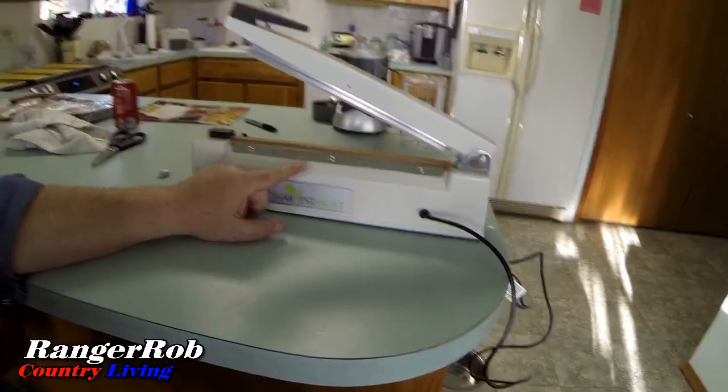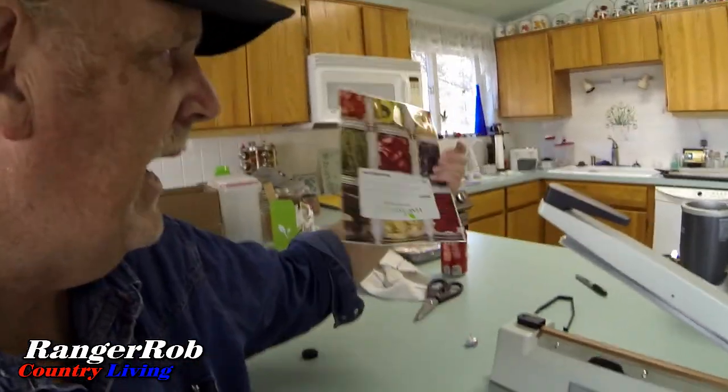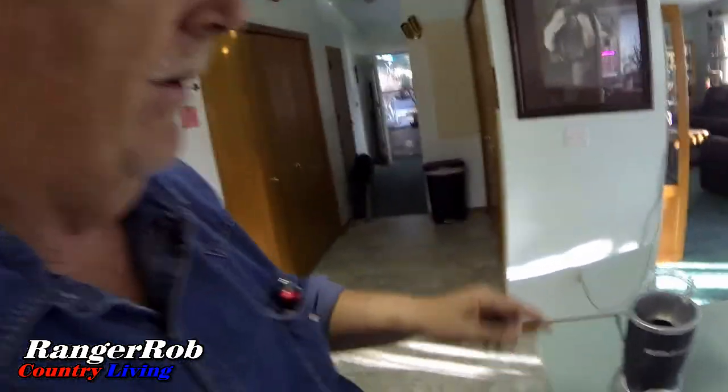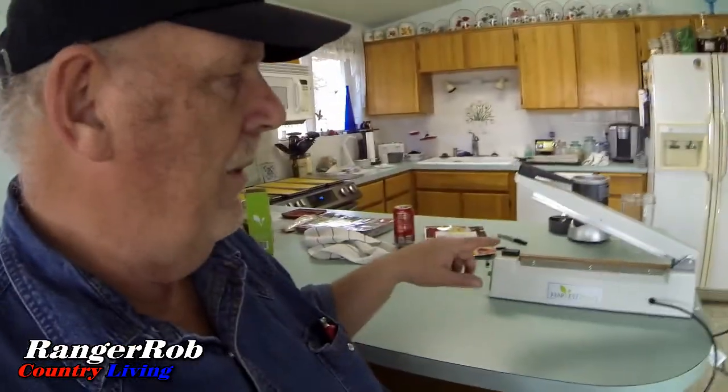We're winding down today — we're pulling out our eggs from the freeze dryer. We're going to use our new sealer that comes with the freeze dryer; it's the first time we've ever used it — we've been using jars the whole time. You also get a lot of mylar bags with your first order. The eggs just came out of the freeze dryer and Sherry will scrape those. We like to use a bullet blender — seems to work the best. We're going to use the mylar bags today.